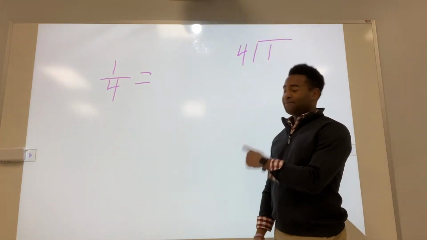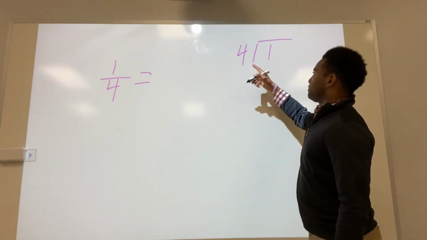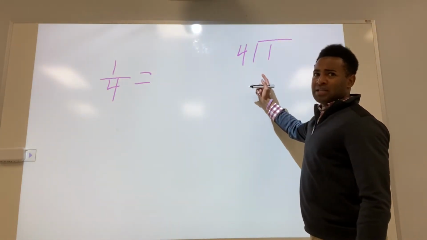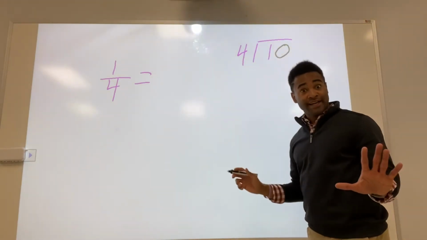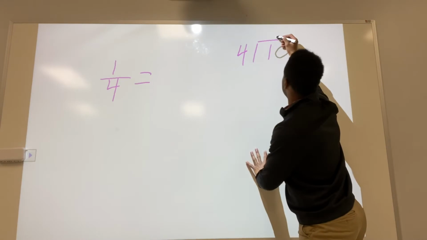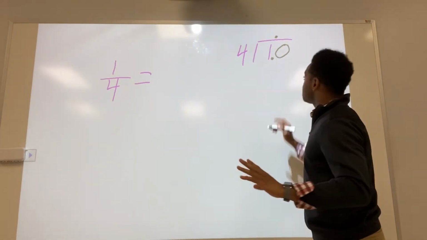That looks crazy, right? So I'm gonna go ahead and change this. People are probably like, 4 doesn't go into 1 easily. It does if I put zeros on the end. First thing, I wanna make sure I put a decimal up here because there's a decimal here. All right, put a decimal here, decimal here.